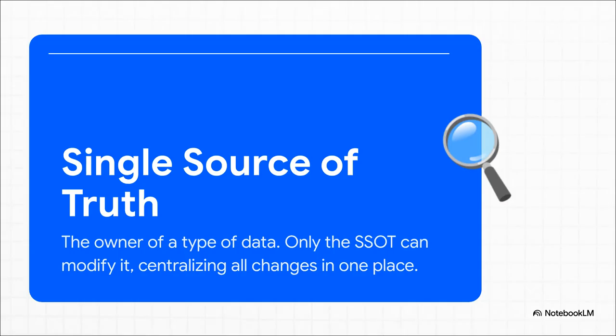And this whole structure allows us to build another critical concept, the single source of truth. All this means is that for any piece of data in your app, there is one and only one place that is the final authority on what that data is. This is how you prevent those bizarre bugs where one part of your app thinks your name is Alex, but another part thinks it's Alexander. When you have one source of truth, every single part of your app sees the same consistent information, always.